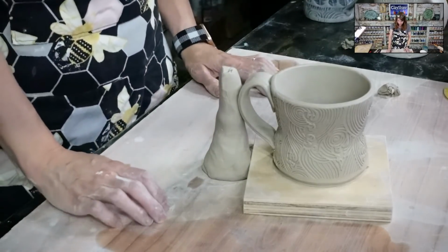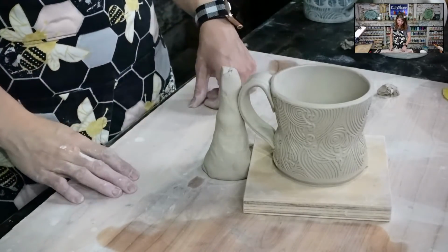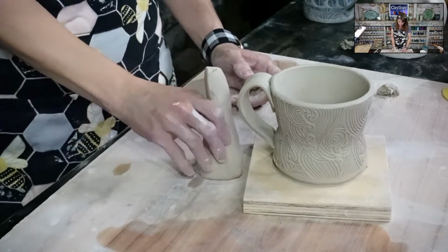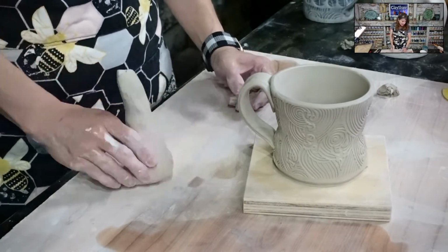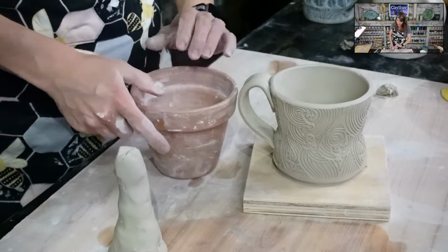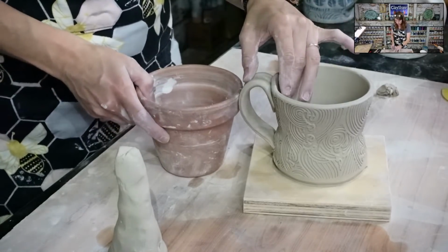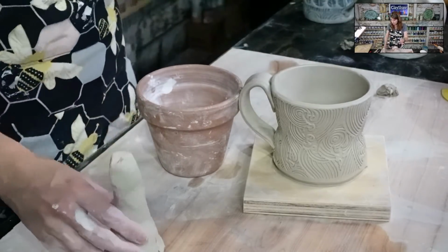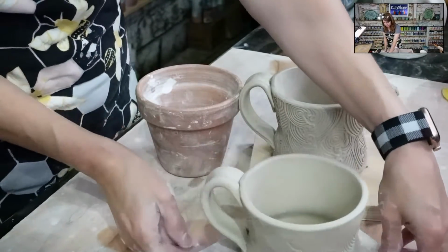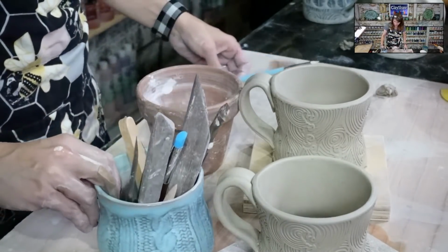Now if you have a whole bunch of these, and you're going to be using these a lot, you might want to make some and then bisque fire them and just have them there in the studio, and you can put them up against the piece. What I often will do is just grab anything, like anything that doesn't run away from me in the studio, I will use, and just like that works, right? So I'll have one for that mug, because that one needs it. This one, if it needs it, let's see. Will that reach it? It will not.